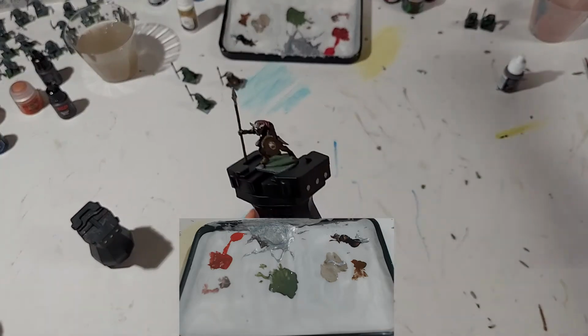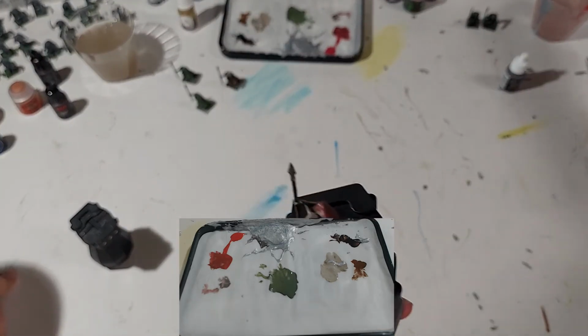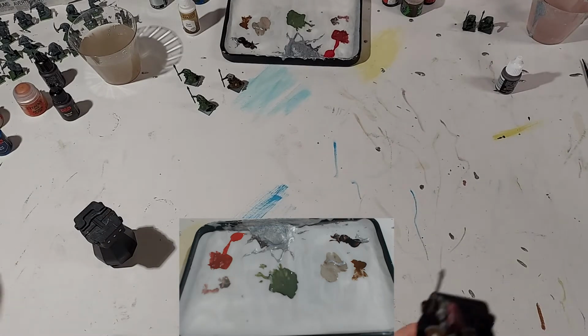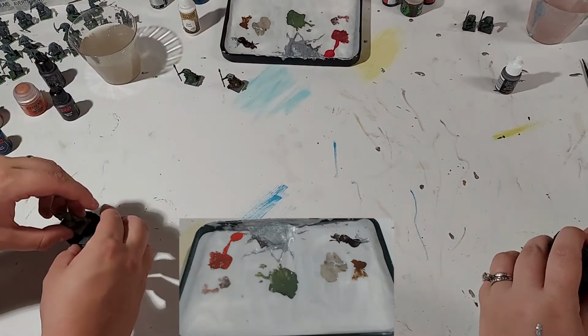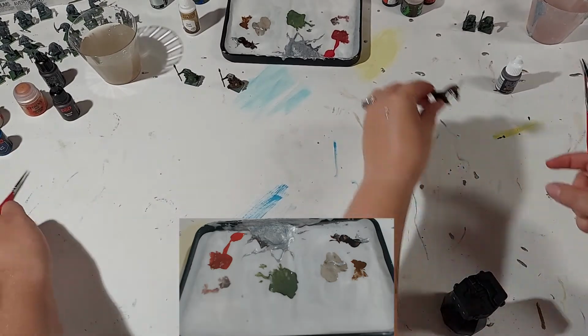Okay, what do you think? That's looking good. I like that crimson you got on the cloak there. And you know what we can do? If we want to do dry brushing, let's do that all at the end. Yeah, definitely. Cool. All right, I'm going to start on my second guy. And now that I have an idea of what I want to do, maybe I might be able to speed through it a little better.